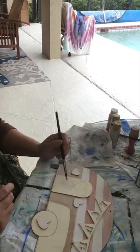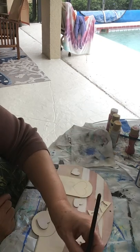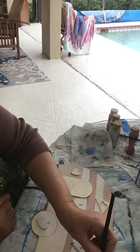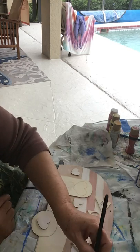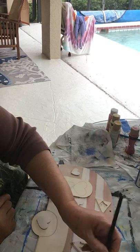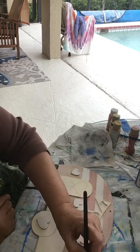I think I'm going to make that door the same pink. So let me make a little more of that. And a tiny bit of pink. Tiny bit of brown.